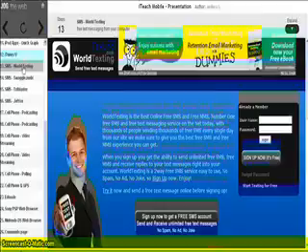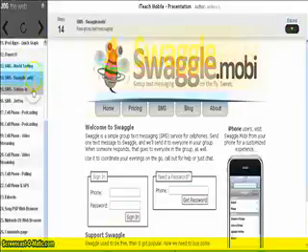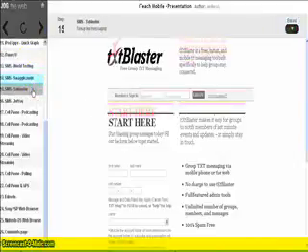One of the types of sites that we found that worked really well with cell phones were these free online services for text messaging. I don't text message, but I know a lot of our students do. And what these websites do, like for instance World Texting, Swaggle, and Text Blaster, is they allow you to set up groups of people. So if you have 25 students in your classroom, you can add their 25 cell phone numbers, and you can send them text messages from your laptop or from your computer. And you can do this for free.